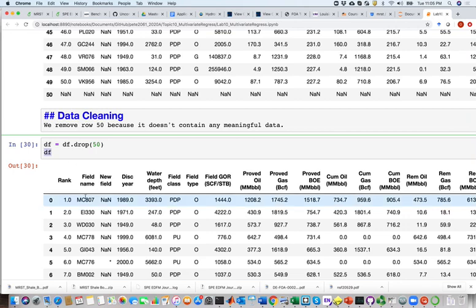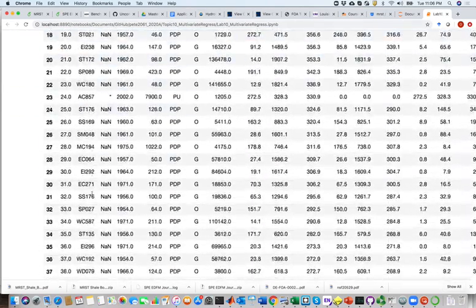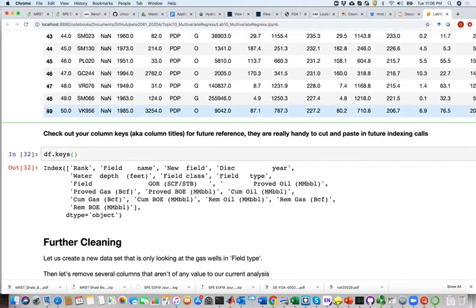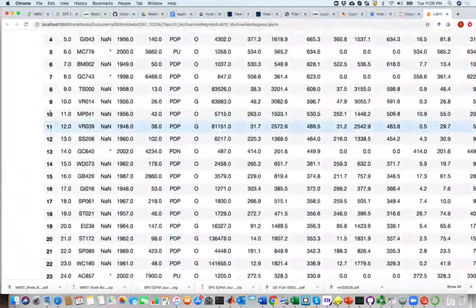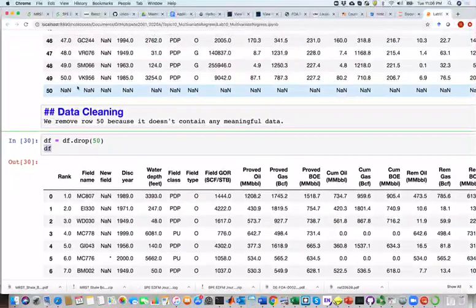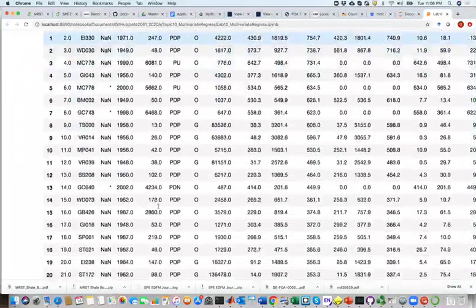And we can print it out and notice it's going to remove this entire row, and the last item will now be the 49th row. So the former row 50 is gone. Now this is row 49. So that's how you remove rows that are not useful.